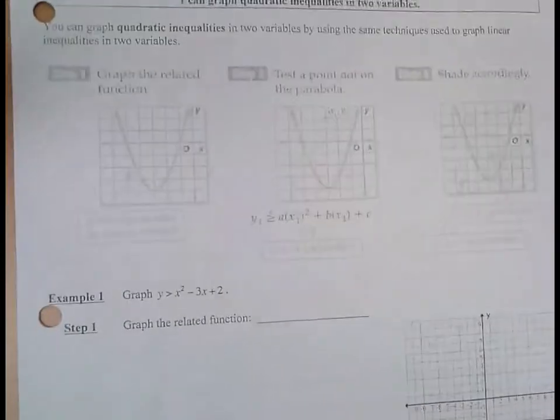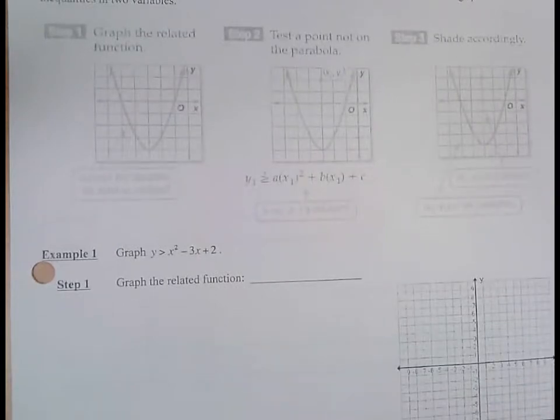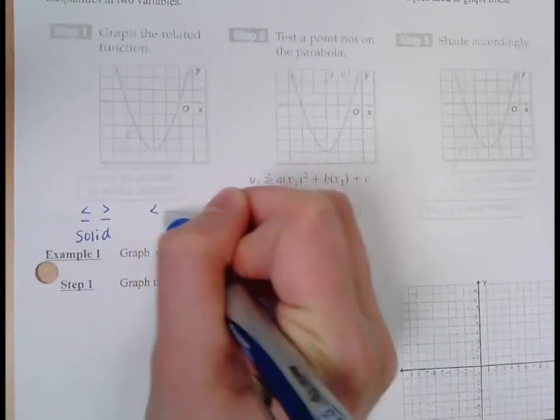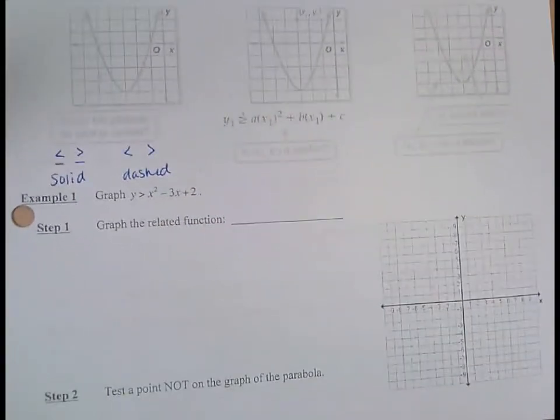So this is really going to be reviewing what we first did in this chapter, graphing a parabola. So if you need that review before you start reviewing tomorrow, this will be a review of that. One thing I do want to review, how do you know whether or not you have a solid or a dashed line, or in this case a parabola? When is it going to be solid versus dashed? When it has the or equal to. So if you have less than or equal to, greater than or equal to, it'll be solid. If it's just less than or greater than, it's going to be dashed. So mainly you just need to pay attention to if it's dashed, because normally when you're just drawing it in, you draw it in solid. So just pay attention if it should be dashed before you draw it in.